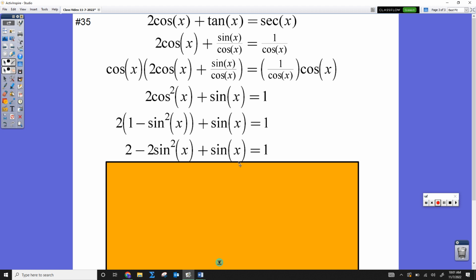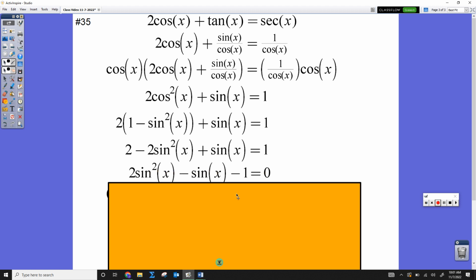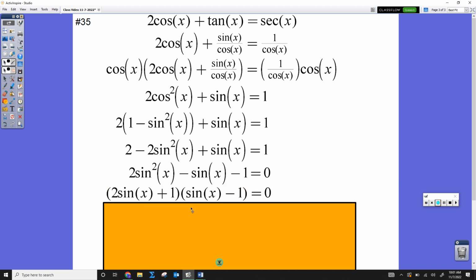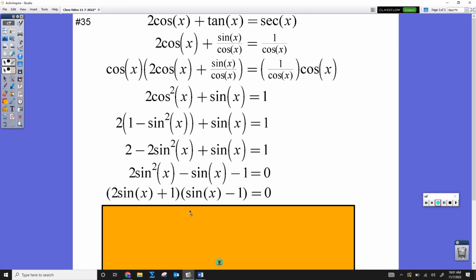And now what we want to do is take this equation right here and get it all over to one side. So move everything over to one side of the equation. Now notice, I didn't take the 2 and subtract it over and think about dividing with a variable and that kind of thing. I'll get to that in a little bit. But so we have this, and now it's just a factoring problem. Some of you used substitution, some of you just used the sines. Whatever you want to do, you're going to factor eventually to something like that.